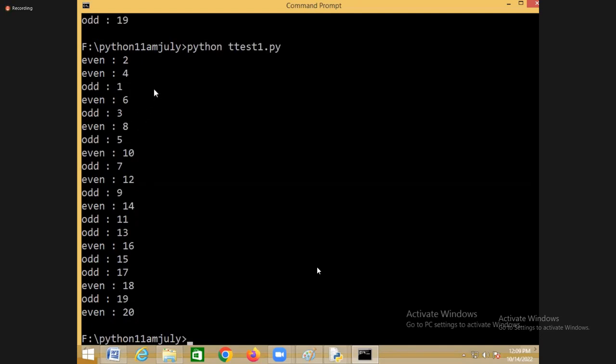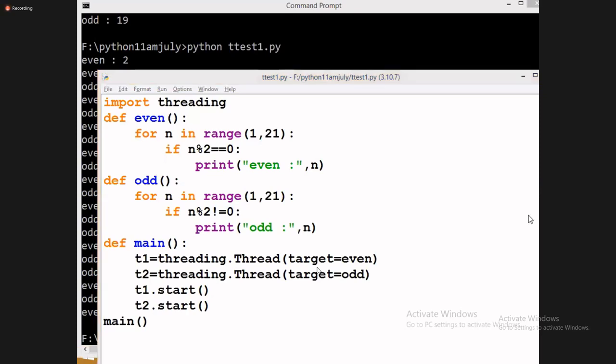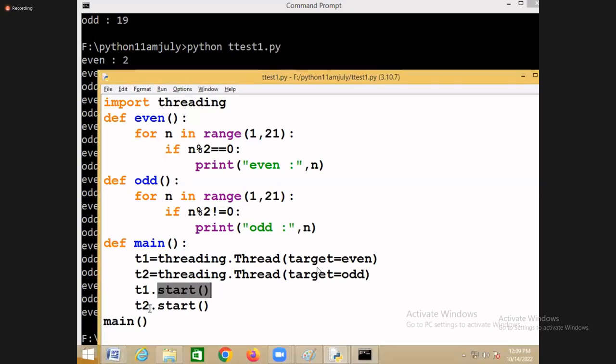because scheduling is done by the operating system. Now in this run, the even thread generated two numbers within its given time. After generating two numbers, it switched to the odd thread, and then to the even thread. Is the execution simultaneous or not? Simultaneous. Now you can schedule the execution of a thread by calling which method here?